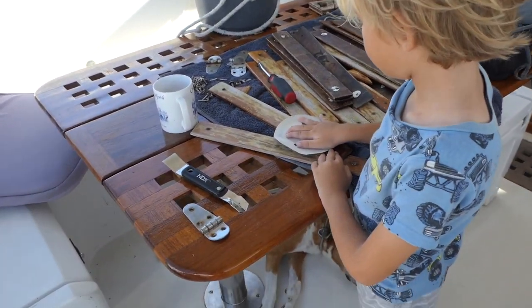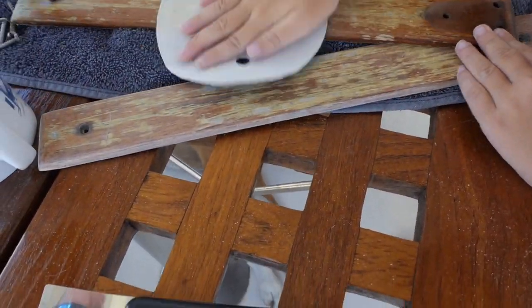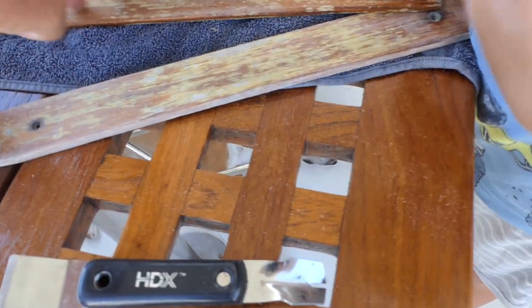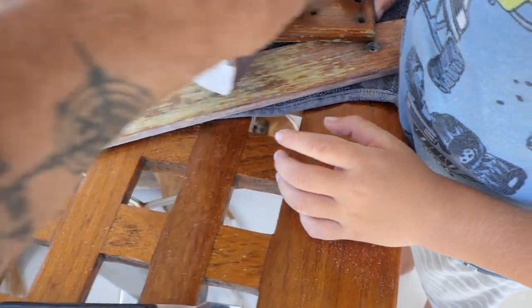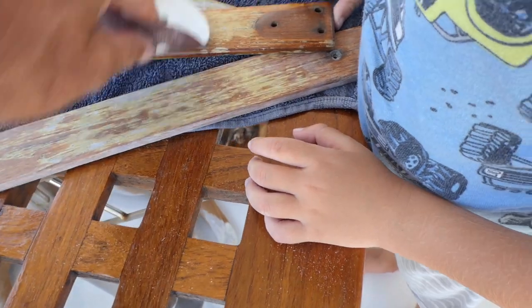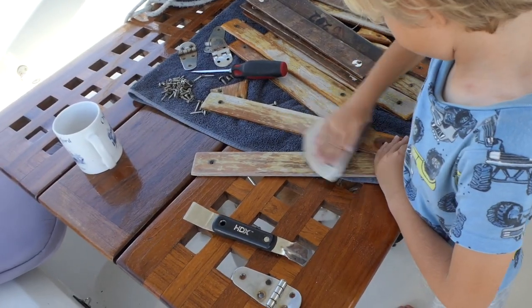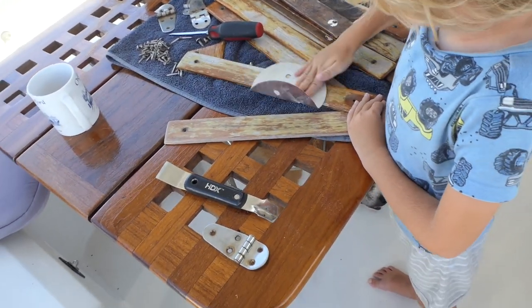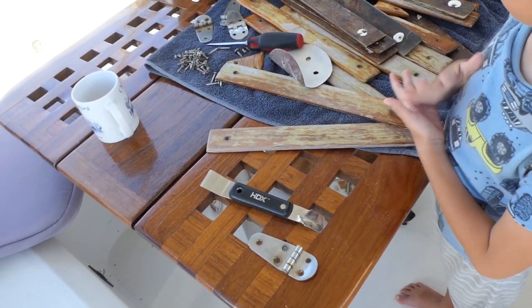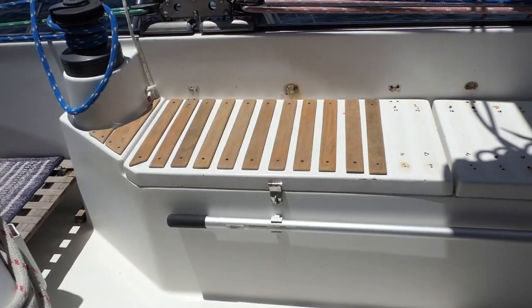Yeah, just sand. When you're looking at wood, see how there's lines in the wood? That's called the wood grain, the way the lines run. And when you sand, you always want to sand with the grain, so this way, never across it. So sand it that way. Yeah, you doing good? See how it's changing color? It's getting lighter. I'm going. I know, it's hard, isn't it? I've been making some progress on these pieces.